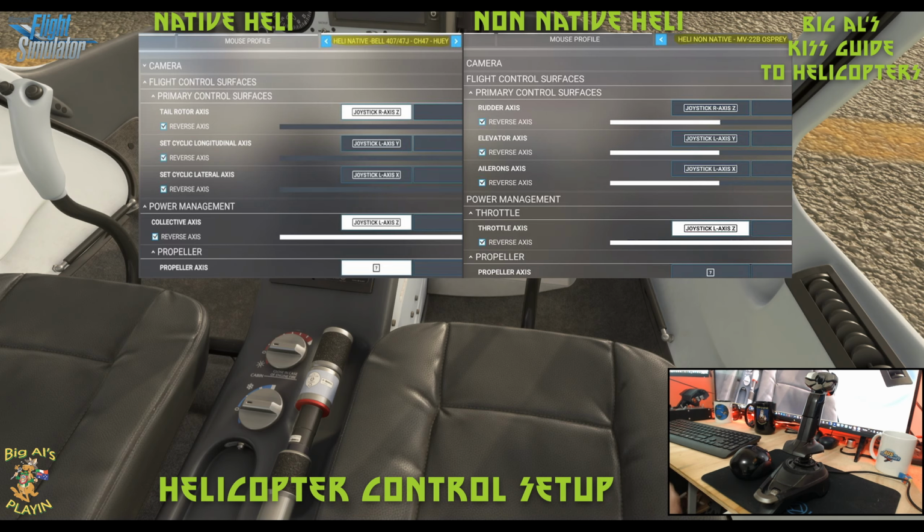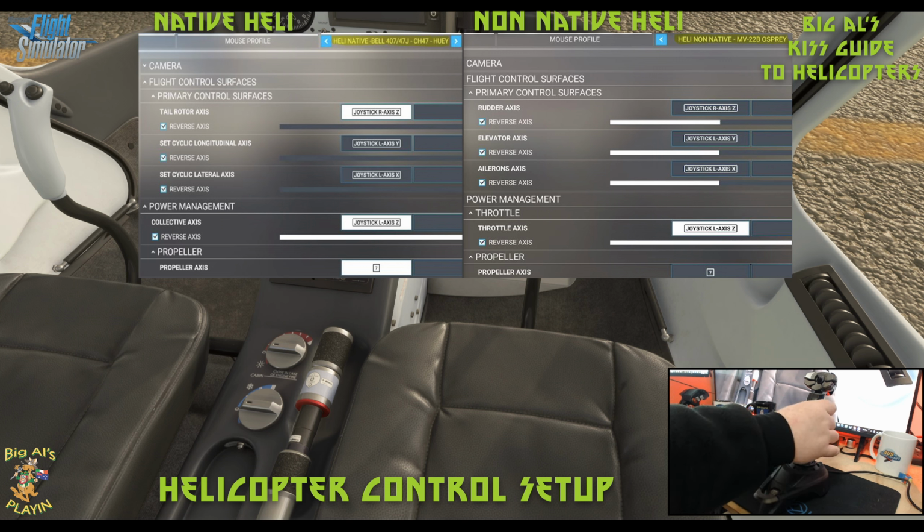Just to show you what we mean by throttle axis on the helicopter, it's a bit confusing in the sim because it's called a propeller axis. It's actually linked to the throttle of the helicopter. What the throttle axis does, I'll show you on this joystick. If you look at the middle collective there, you'll see the little handle goes round.